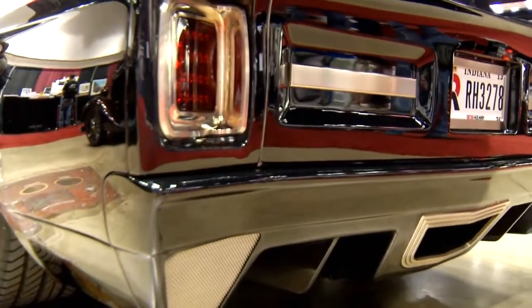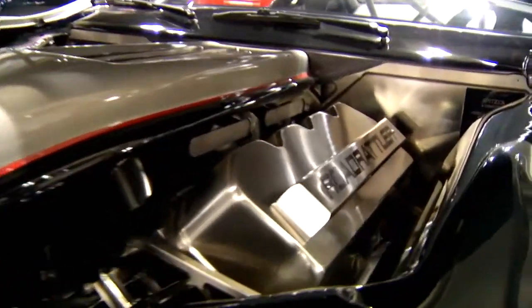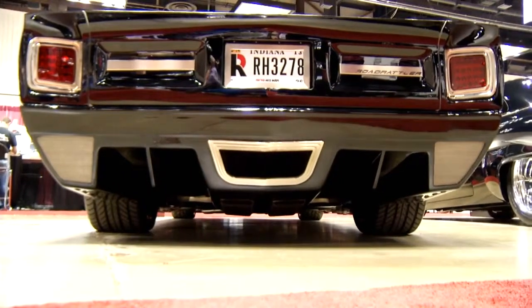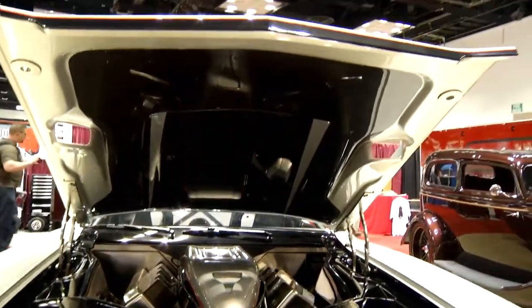What moves this car? It's got a 632, 426 style Hemi in it. It made about 780 horsepower on the dyno, and it has a 500 horse nitrous hit with it. So it's pretty steamy when you pour the nitrous to it. In fact, when we get it back to the shop here, we're gonna put a traction management thing on it, because anything under 45 miles an hour, if you stand on it and throw the nitrous at it, it just blazes the tires, so that's not good.